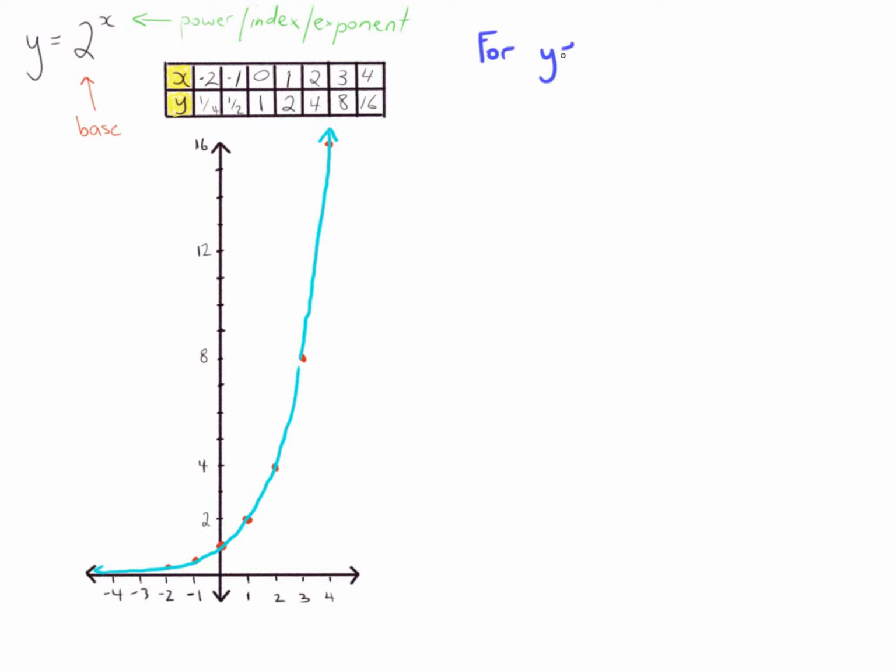Let's make a few notes now on our graph from what we notice. While we have our base as 2, exponentials could have any base. We'll call that a. The first thing is that as our x values increase from left to right, our curve increases. So we can write the curve increases as the x values increase.